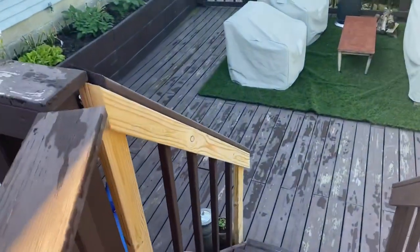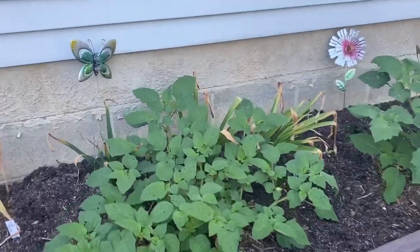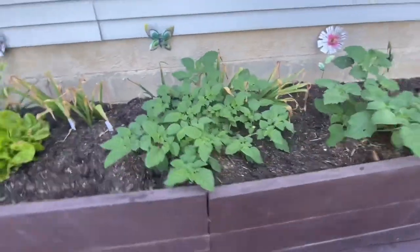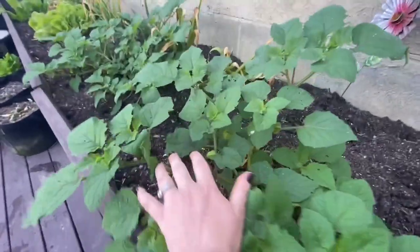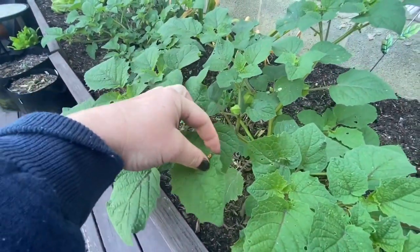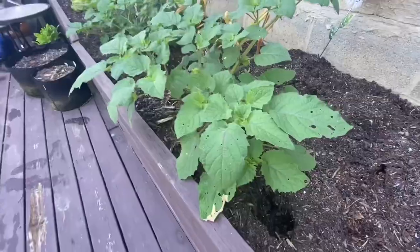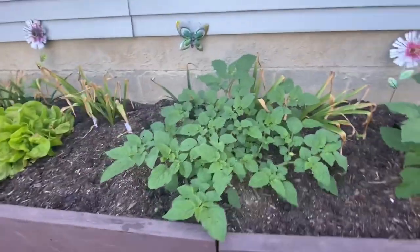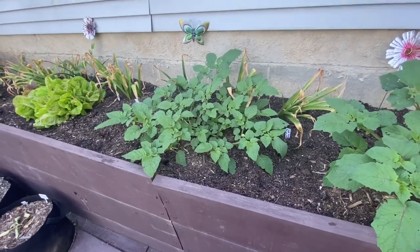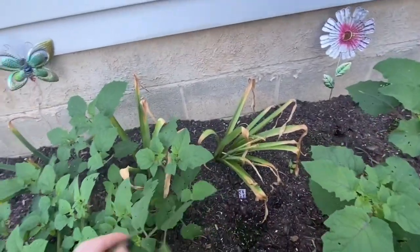Down on the lower deck, I have some super exciting things. If you've been with me since my first couple of videos when I started planting seeds, you know I've had quite the issue with ground cherries — but look here, I've done it! They're looking good and have some of the little husks on them. I believe these are two different varieties: Lowen's Family Heirloom and Pineapple.